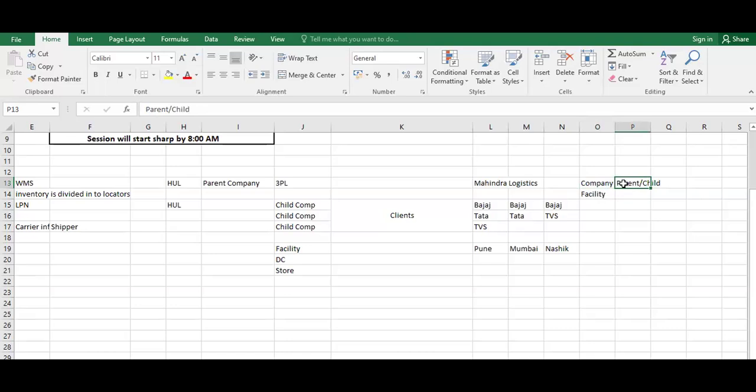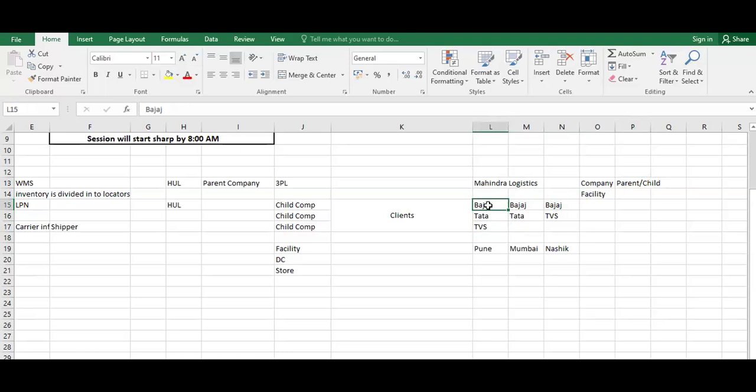If you want to individually validate that parameter, then you can go with the child company parameter. Are you getting this? You will get access to individual level company if you are configuring it on child level. And if you configure it on parent level, it will be applicable to all the child companies.